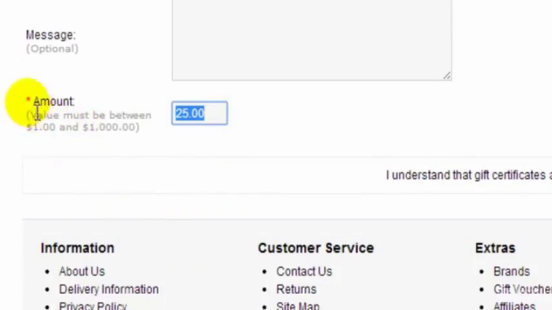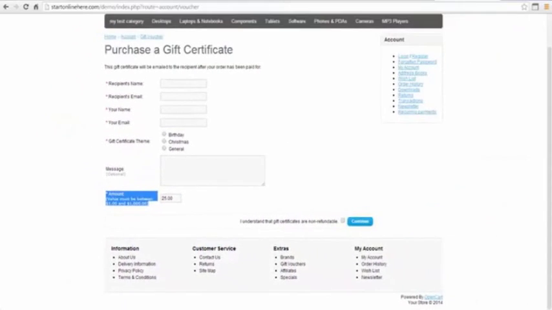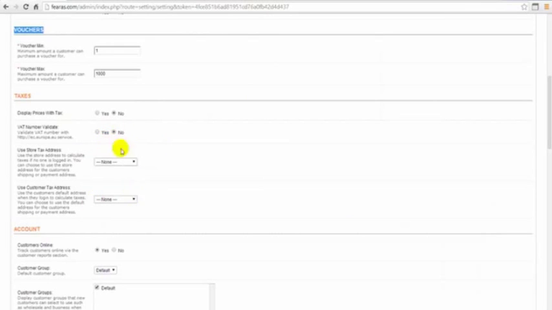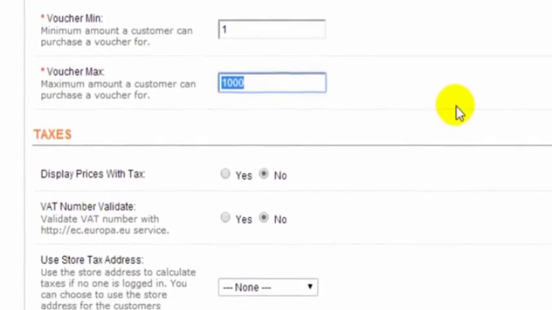And the value here, the amount here, is the value of allowable voucher purchases, so it's between $1 and $1,000. So back here, this is where we set this between 1 and 1,000. Now this value here is relevant to whatever currency you have. So if your site is set for default currency of pound sterling, this will be £1 and 1,000, or whatever denomination you put in here.